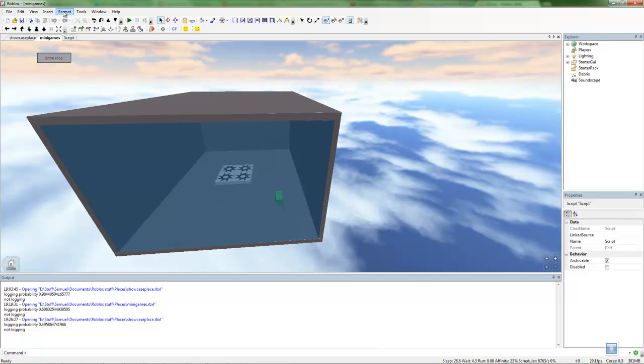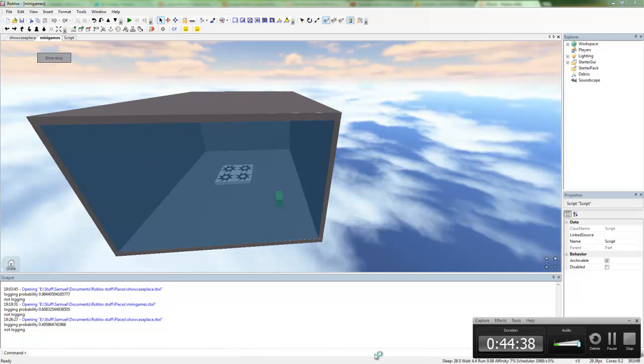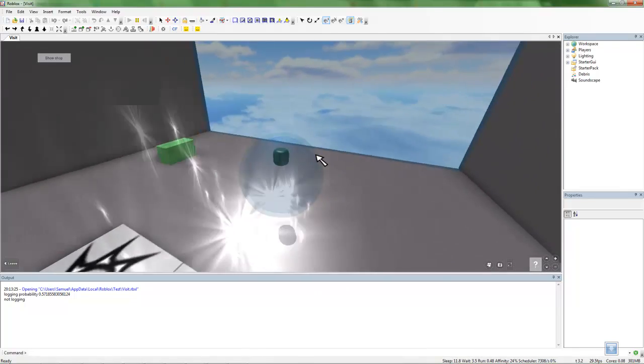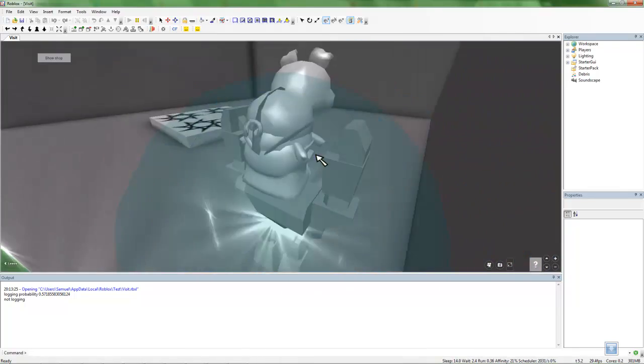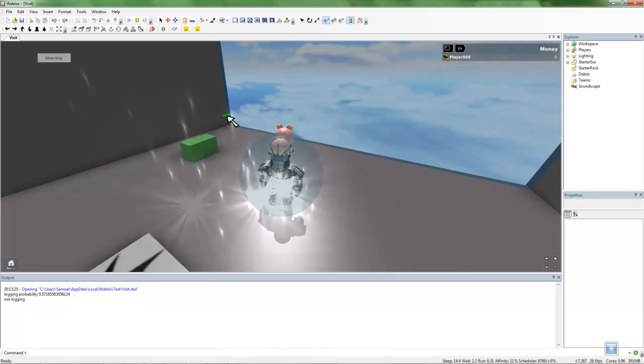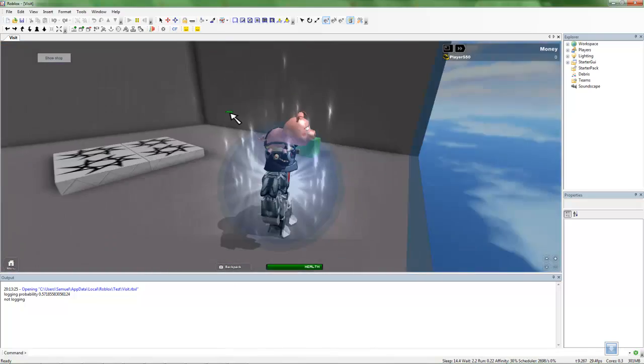Not this. We don't want to save that. We're going to save this and try again. I'm going to complete this. Has this been a long tutorial? Let's check the time. 44 minutes. Wow, this has been a long tutorial, because of all the GUI faffing around. Come on, we're going to complete this. This will end the tutorial for today.